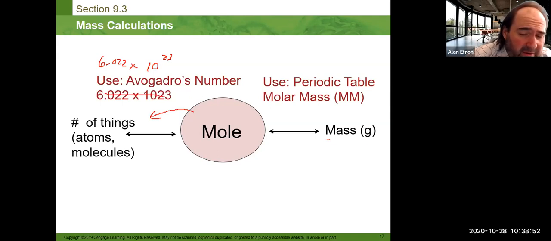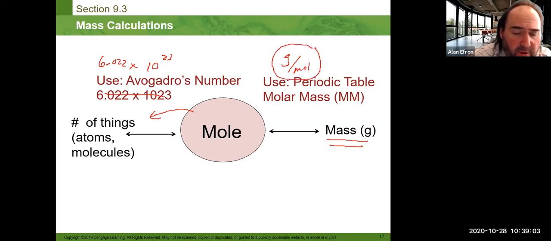Again, most common though, usually in stoichiometry problems, is you want to get the grams, and that molar mass from the periodic table is really a conversion factor as well, which is how many grams there are per mole, allowing us to go from moles into some unit like grams.